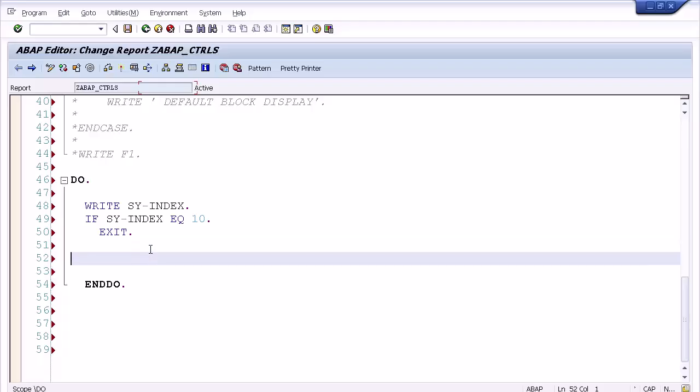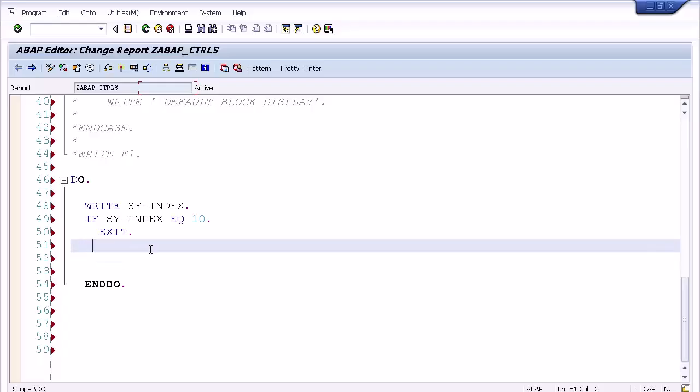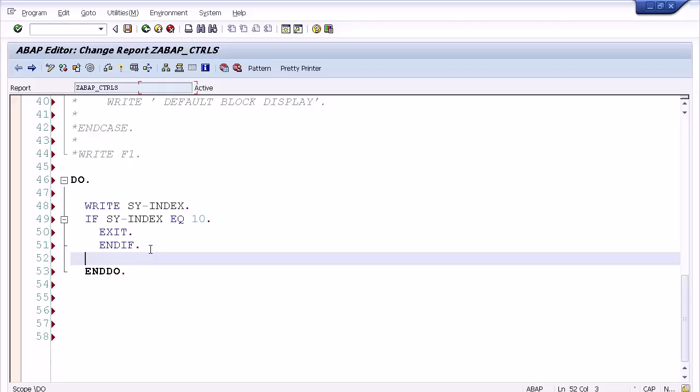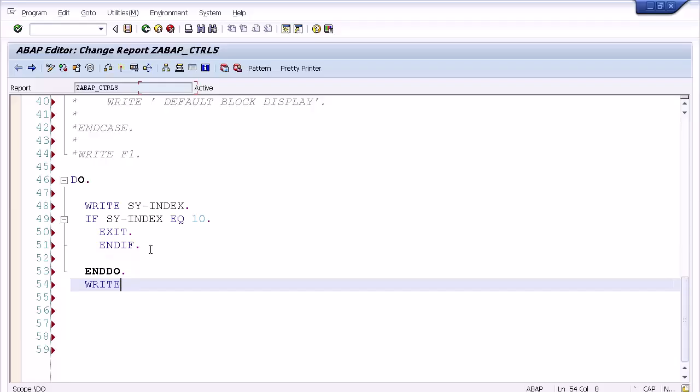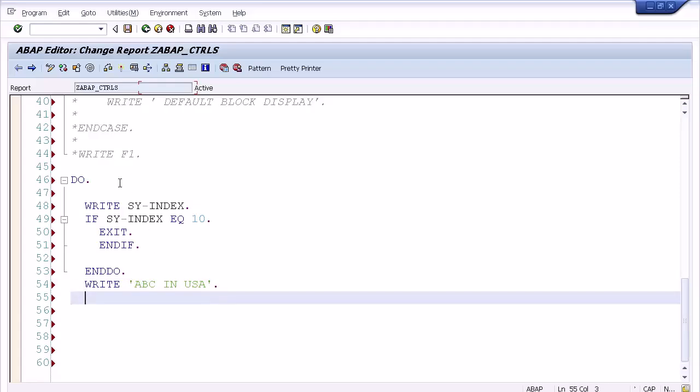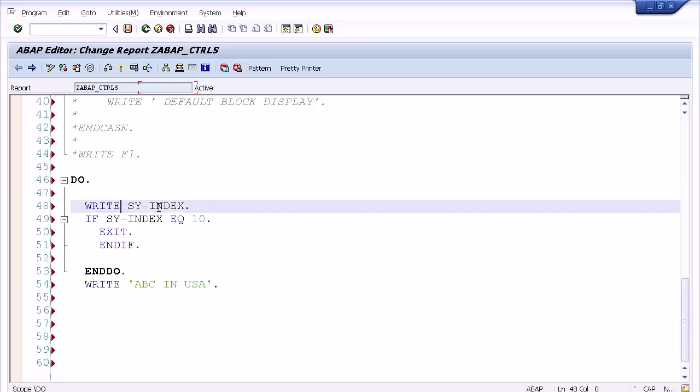Then ENDIF. Then if you want, you can print any other statement, for example ABC Inc. You can write it right after ENDDO.